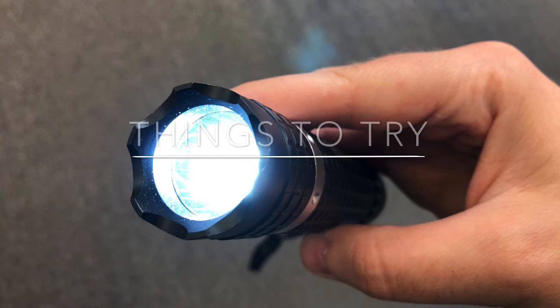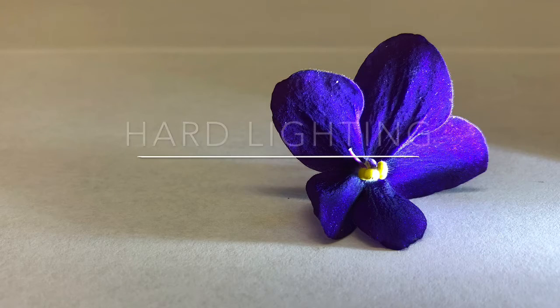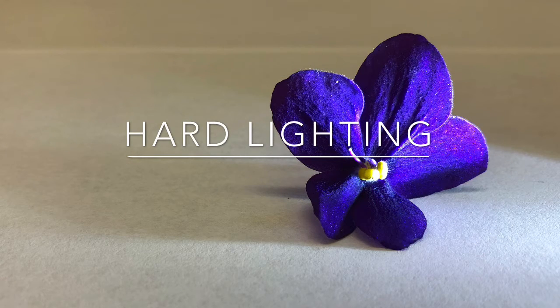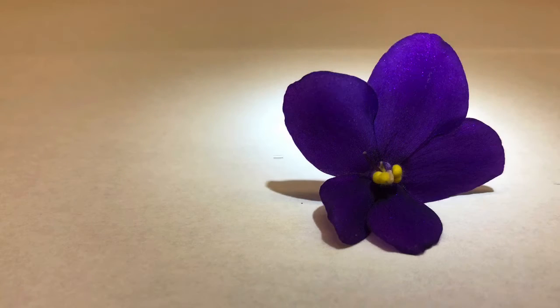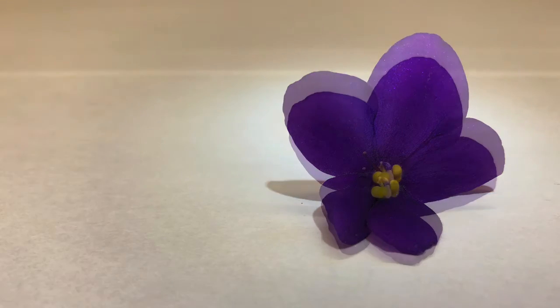Grab a flashlight, stand in front of a mirror, and shine it on your face at different angles to see exactly what I mean. Harshness is also important because it can affect the mood of your photo. If the light is really hard, that throws sharp, dramatic shadows. Direct sunlight, for example, is hard lighting, as would be a lamp without a shade.